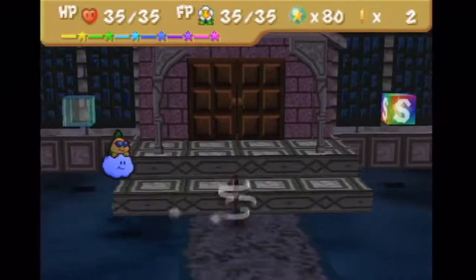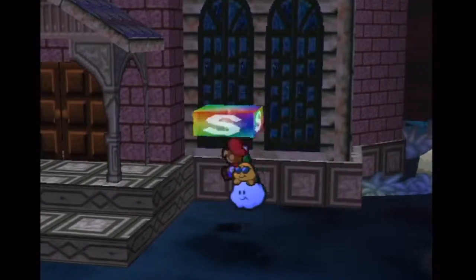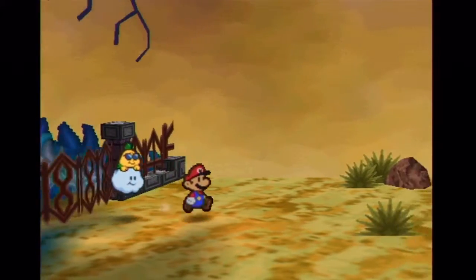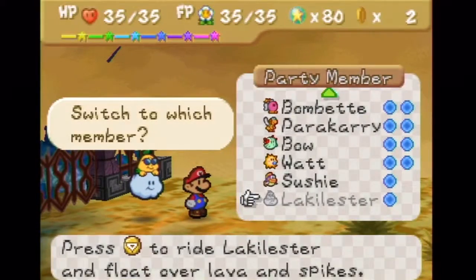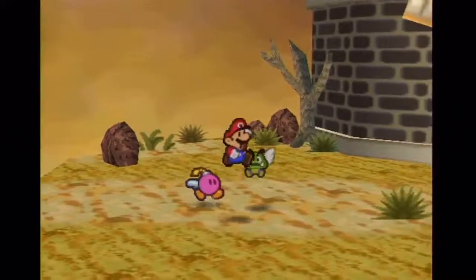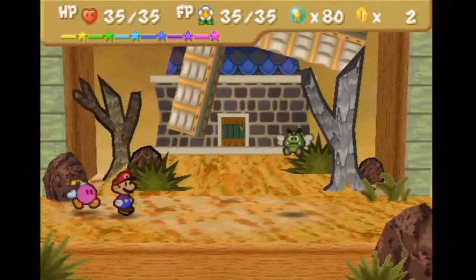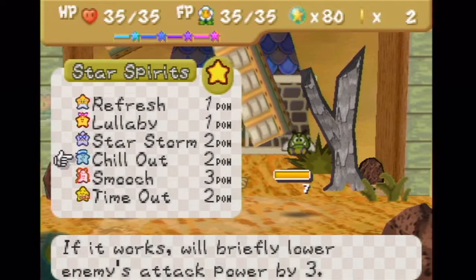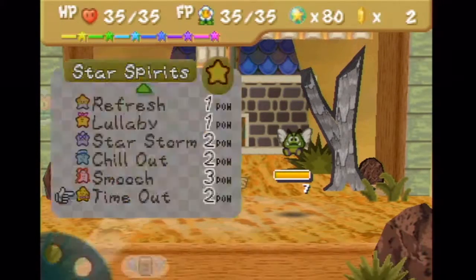We might try out that, like, timeout move, I guess. On some of these hyper clefts or whatever. Which means we should probably get the good partners out, like Bombette. Whatever. Did we try chill out also? We'll try that in the next one.